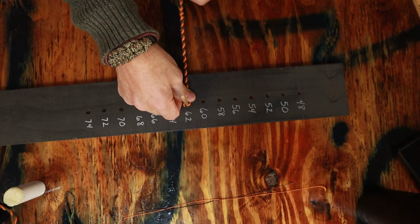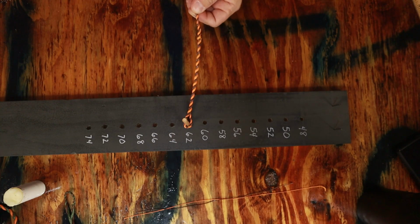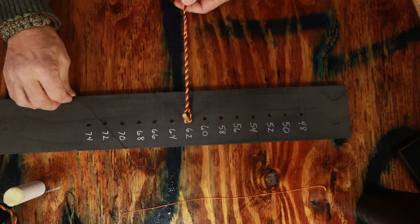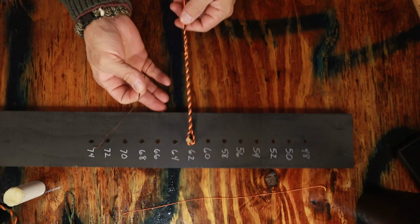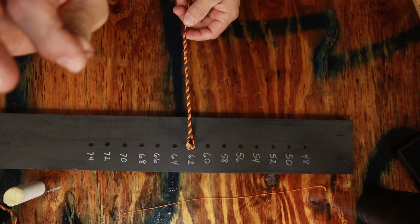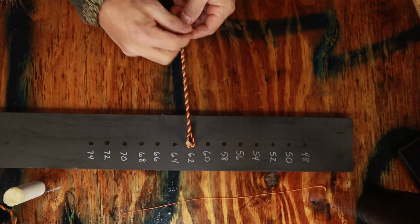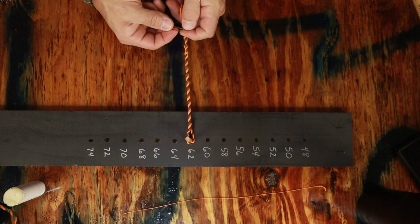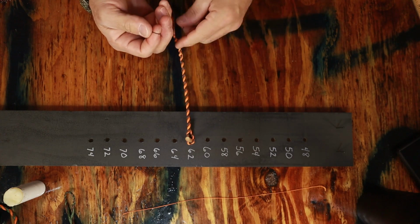So now that we've got to the end here, we need to do the other side. But to keep this from twisting or untwisting as we switch to the other side to make the rest of the string, that's why I saved these little pieces whenever I was cutting them off the jig. What you want to do is take them, tie one in, and just cinch it down. Don't put a knot in it, it doesn't have to be super tight. You're just keeping that string from unraveling.